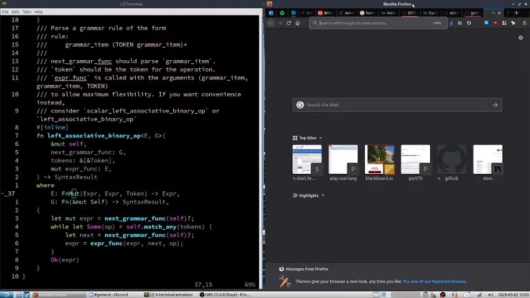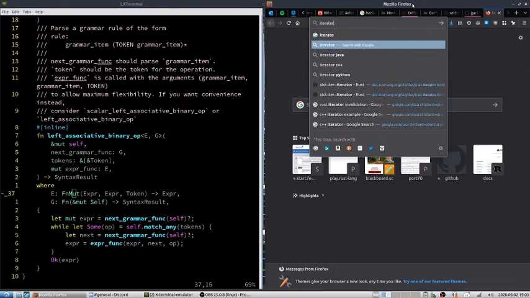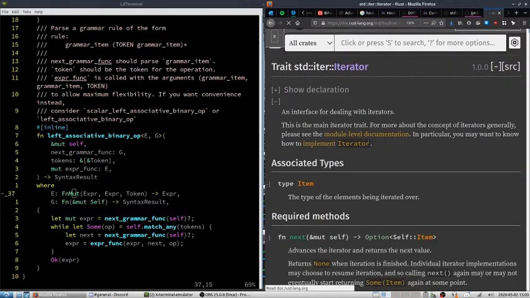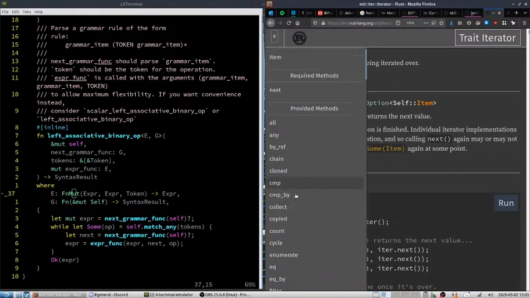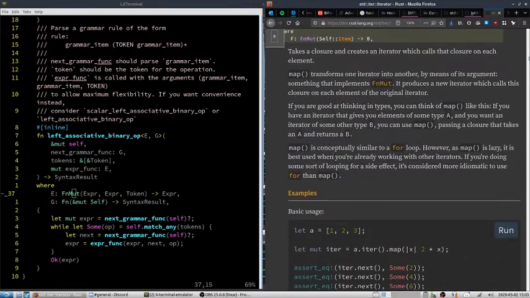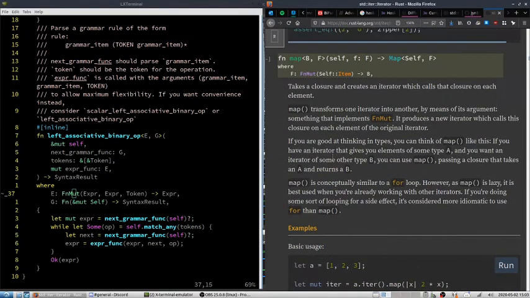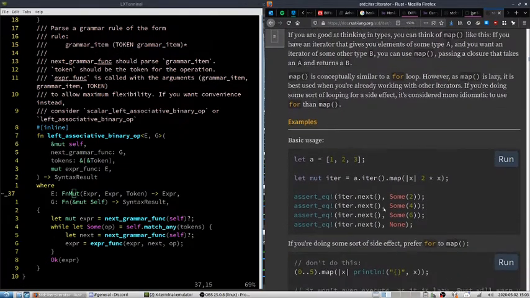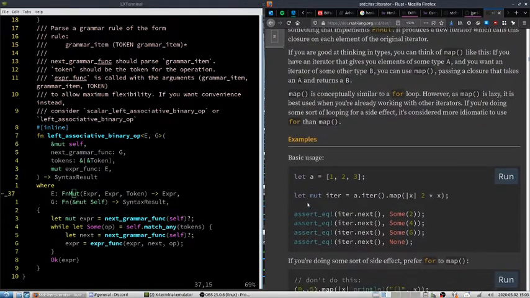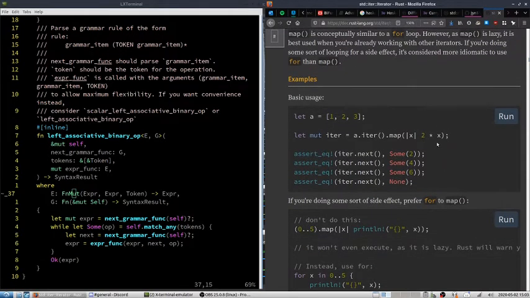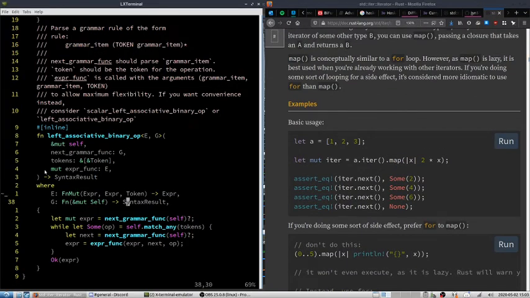This is how iterators work in Rust. You do iterator.map, and you pass it a function, and for every element in the iterator, it will do something. Where's map? Here's map. If you know Haskell or something, this is super common in functional languages because they don't have mutation. But it's also useful in languages with mutation because instead of writing out the whole loop, it's simpler, like this. Anyway, so that's the idea behind first-class functions.